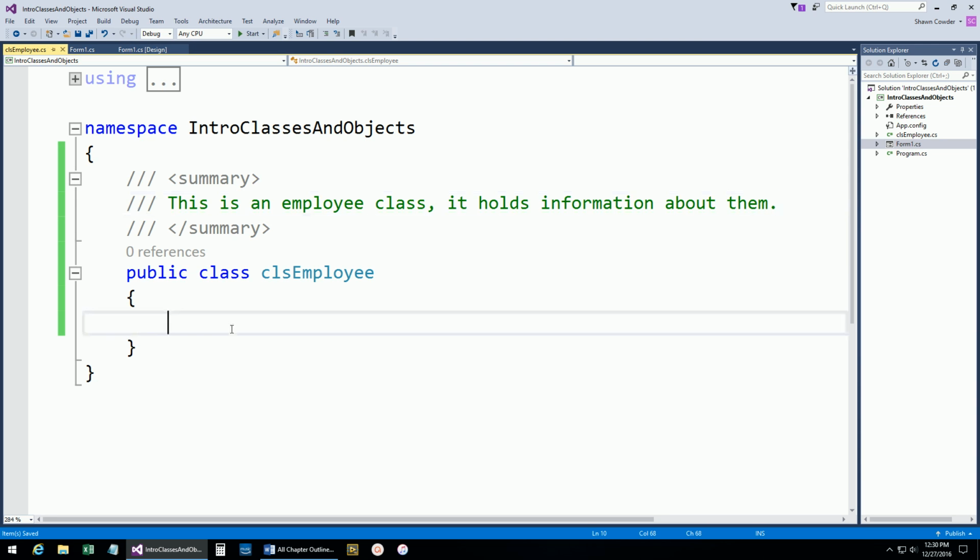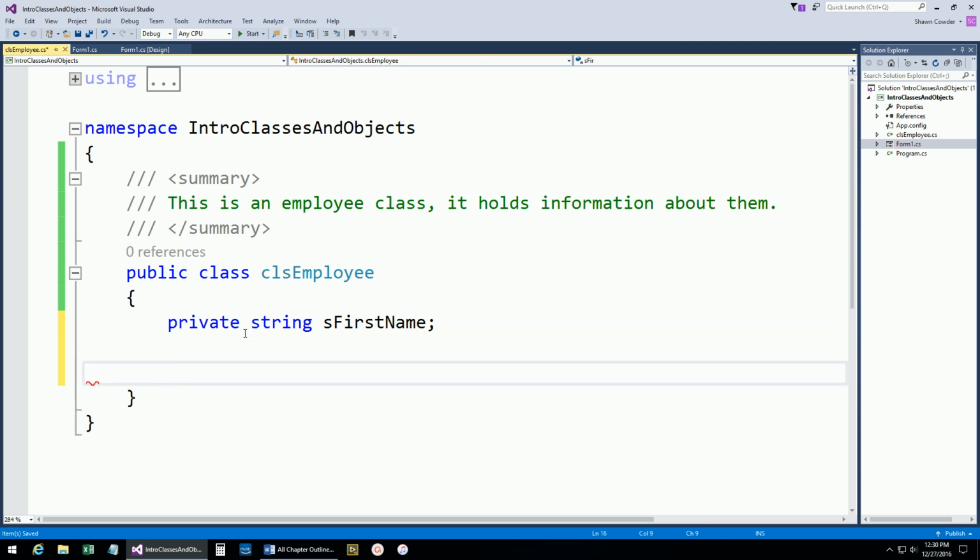Within our class, the first thing we want to create is the attributes. Like if we have a house, the attributes would be paint color, the type of floor, the type of cabinetry, things like that. For our employee, it would be something like string s first name. So what I've done here is I've made this private variable of type string called first name.